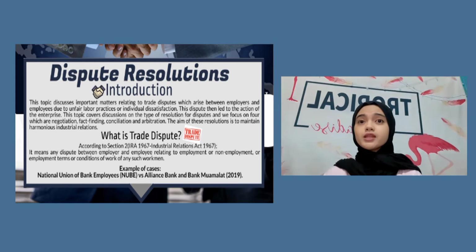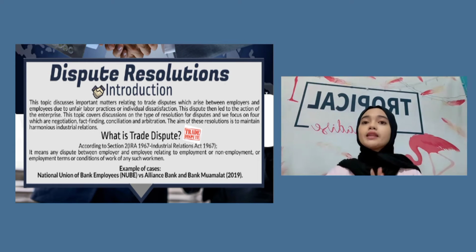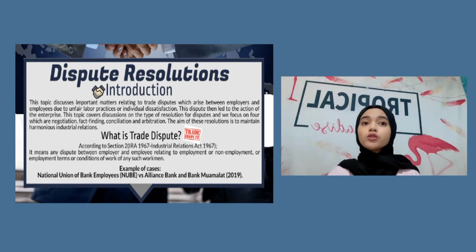Trade dispute is defined under the Industrial Relations Act 1967 as a dispute between the employer and his workmen on issues relating to employment, non-employment, terms of employment, and conditions of work. The employer or trade union, which is a party to the trade dispute, may submit a complaint to this department for the purpose of seeking a resolution.